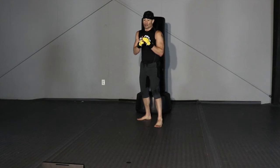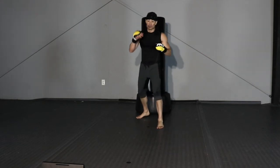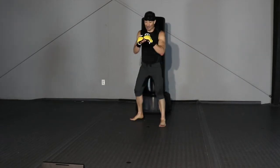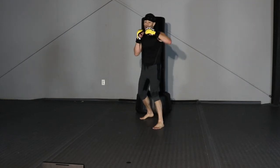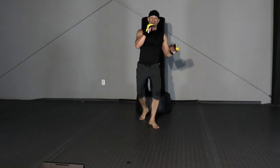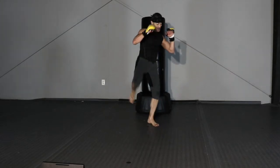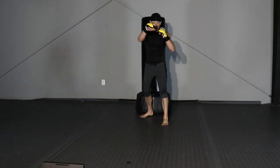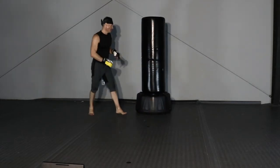Next drill is gonna be hook, cross, two times, roundhouse. Again, cross, hook, vice versa. Hook, cross, round, round. Keep going, come on. Even if the coach makes a mistake, you keep striking. Hook, cross, roundhouse, roundhouse. With the bag.